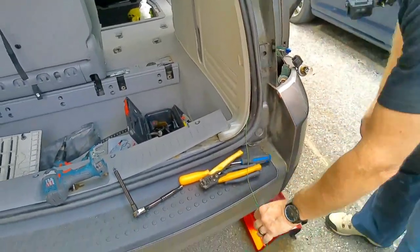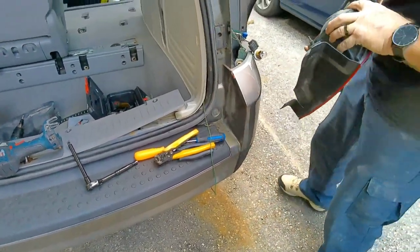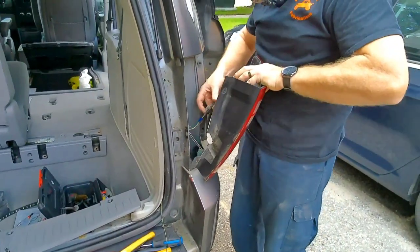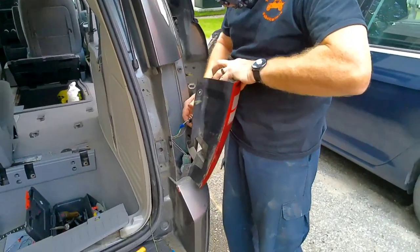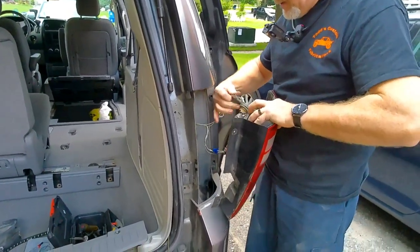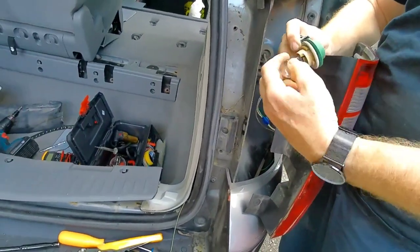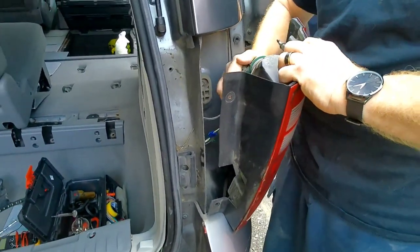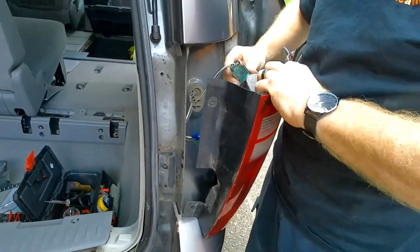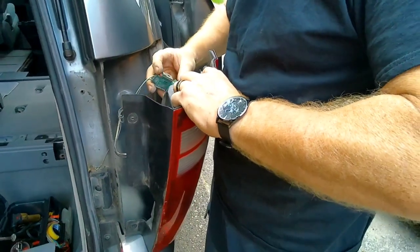So now we can put these lines back in so we don't bump it, bruise it. Even run on the beach. More sand in your lights than you do in your. Come on.